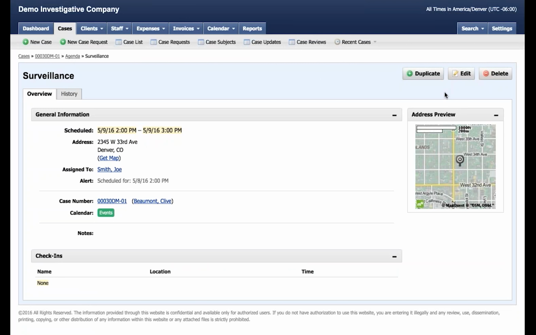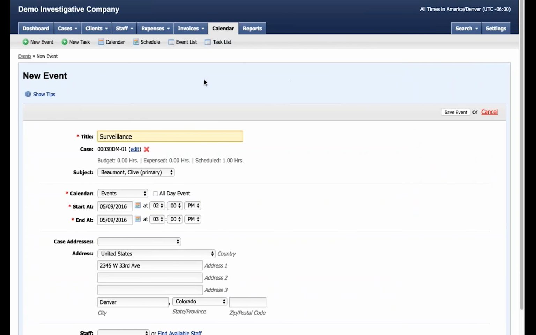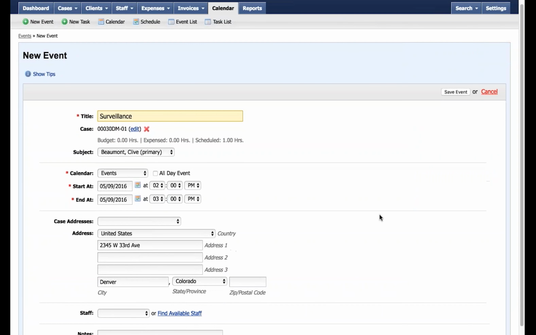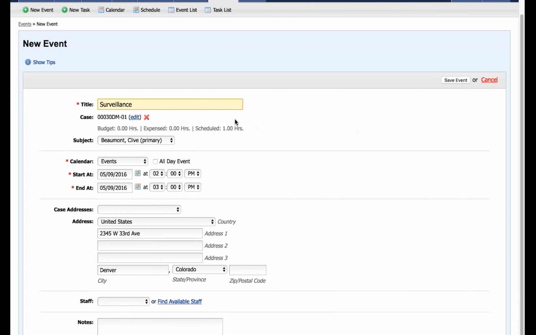Great. Now, I realized that I need to have a couple more of these surveillances done on Clive Beaumont, and instead of going through and creating another one, I can actually just duplicate. All right, just hit the duplicate button on that event, and what it does is it generates all the same information again.